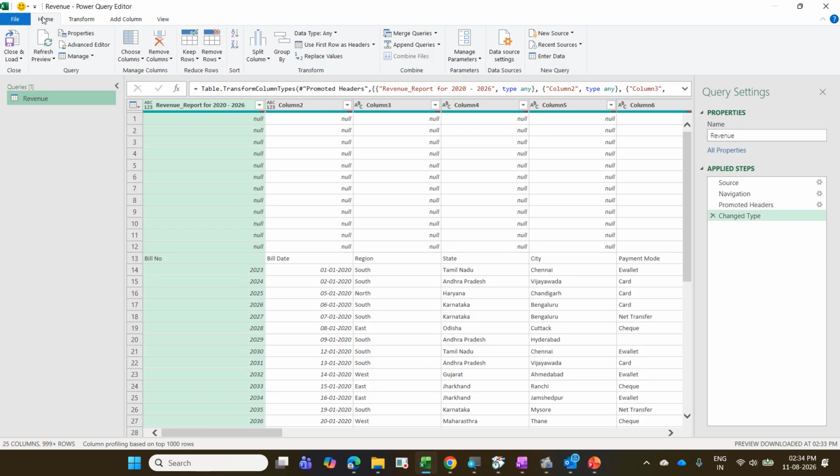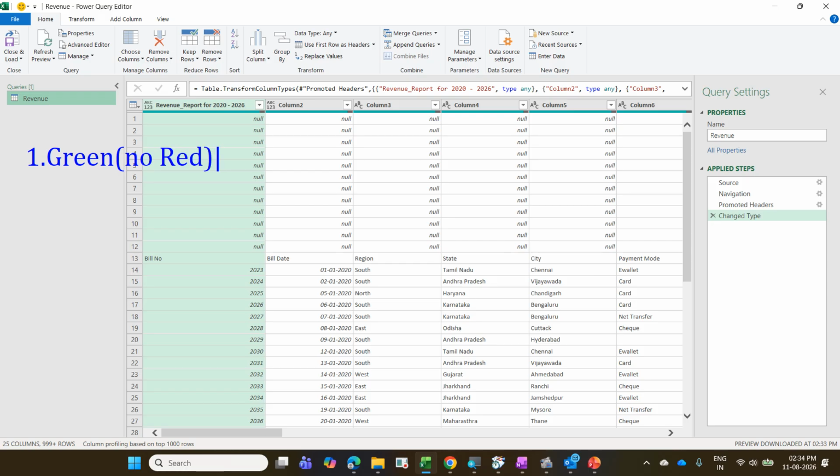Now, what are the basic things we are going to do in Power Query? Three things you must do in Power Query. Three things importantly you have to do. First thing you have to check is green. What is that green? Whether your data is green or not. You have to see whether your data is green. If the data is not green, at least if it is not green also no problem. No reds. Red is more important. No reds. What is that red? What is that green? I will explain in another few minutes.